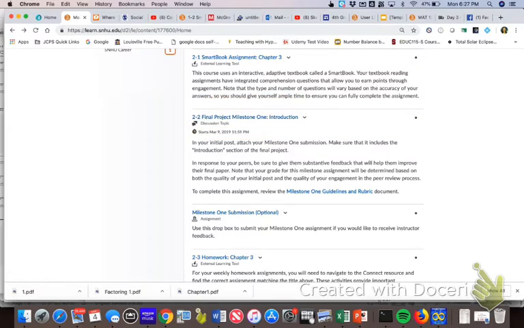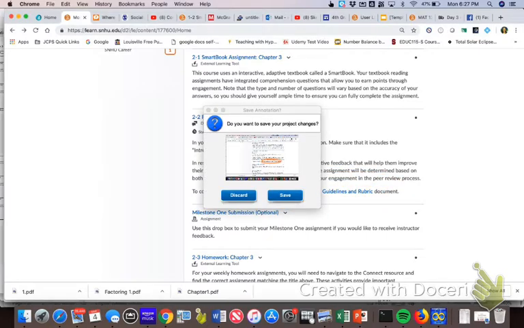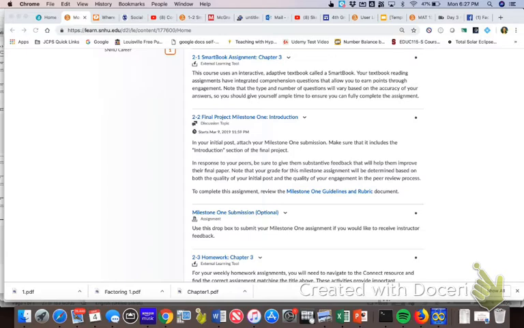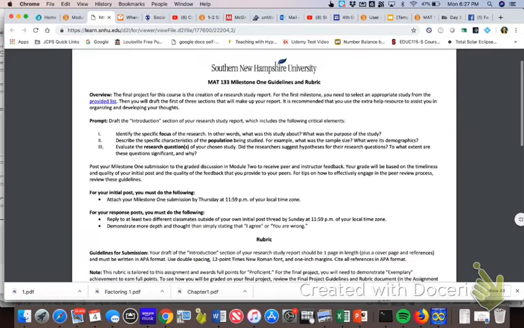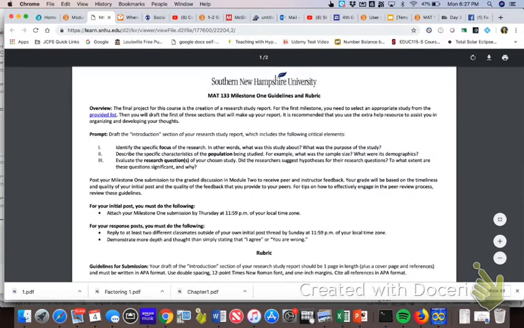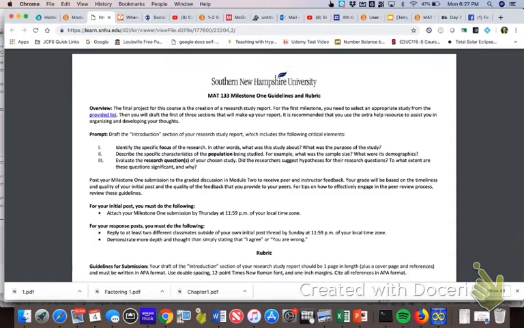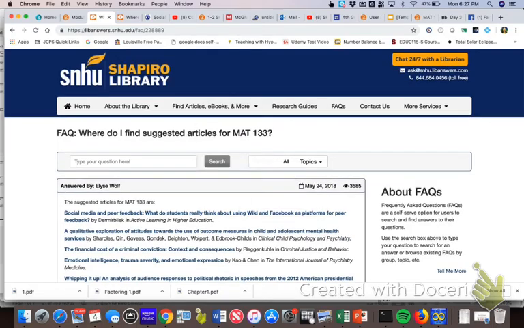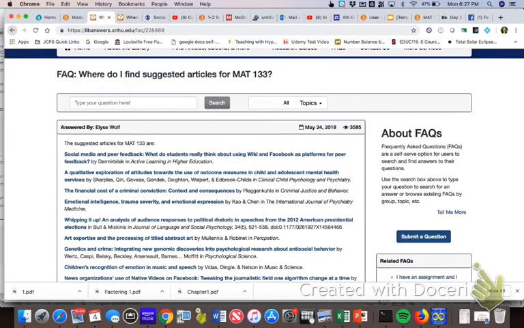If you click here under Milestone 1, Guidelines and Rubric, notice the difference. Before it said Final Project Guidelines and Rubric. Now it just says Milestone 1. If you're somebody like me who can sometimes get a little overwhelmed from having too much information right from the get-go, you might want to start here at Milestone 1 instead of looking at the final project. Because this just tells you the little introductory piece that you're going to actually turn in for your first assignment. And once again, there is that provided list that you can click on. Same thing, takes you to the same place. So it's really your choice.